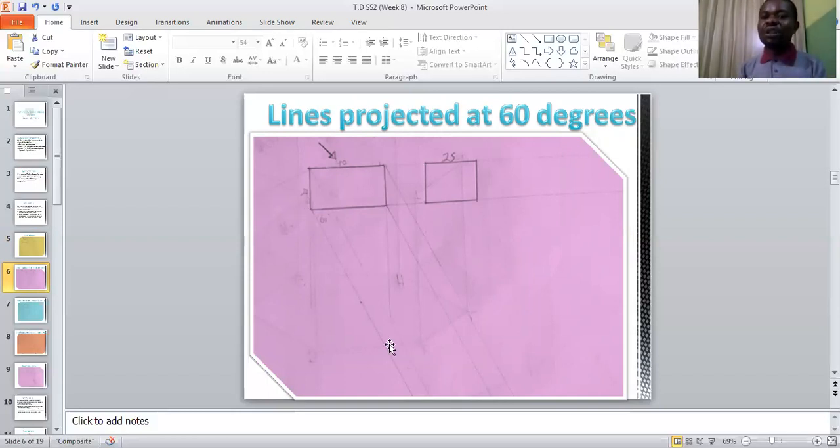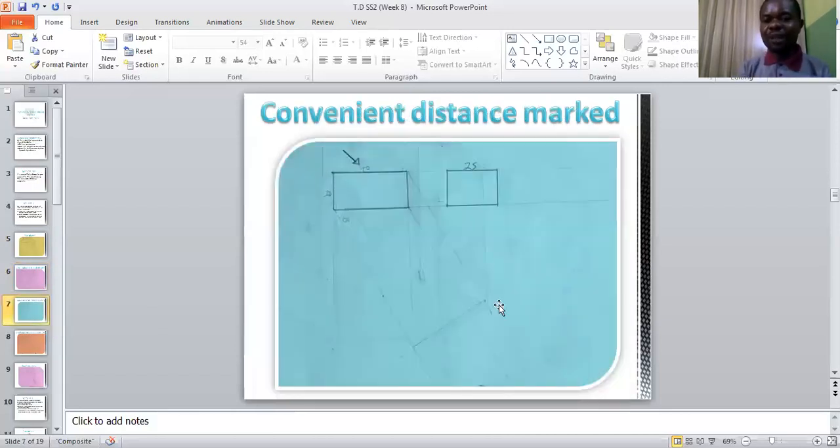Then you slide the set square until you also get here, and you take it down, this slight line. You also do it to this side, and to this up here, the four corners of that particular plan. Then we get it down at any convenient distance. That is what we were told. Just mark a dot here. You establish a line; that is the next thing we'll look at.